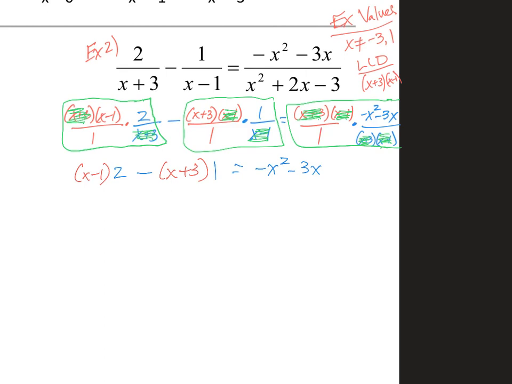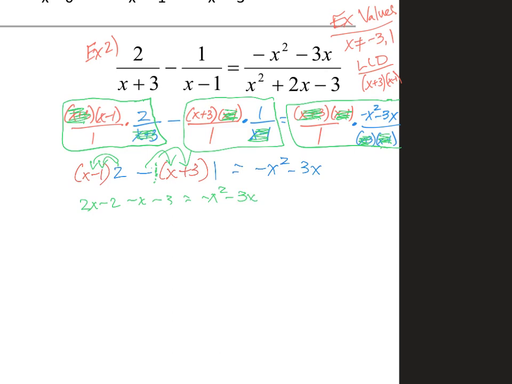Okay? All right, so now let's just simplify, guys. We're going to distribute through. So that's 2x minus 2. Here's the trickiest part of all of this, guys. Whenever you're subtracting a polynomial, I guarantee you people are going to make this mistake on the test. Do not be that person, please. You have to distribute this negative to both of these terms, right? Because it's really like a negative 1 out in front of your parenthesis. So this would be negative x minus 3 is equal to negative x squared minus 3x.